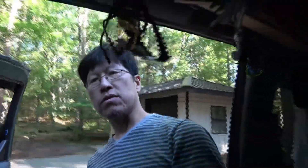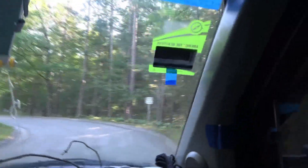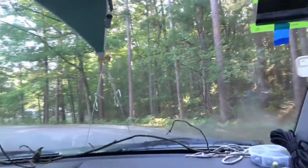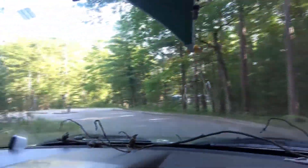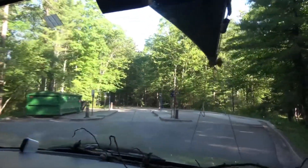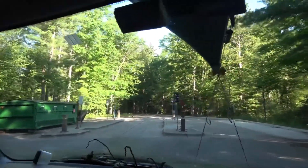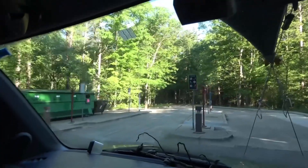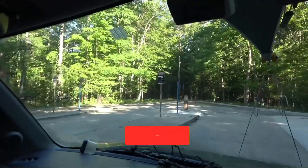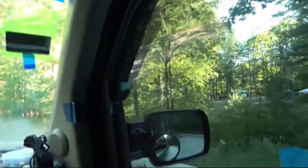We're not interested in this, but for those who are campers and RVers, this is it. We have no idea, so we're not even going to pretend like we know what we're talking about here. For you guys who understand this — this is what it is. Oh, there's the group campsite, right next to the crap hole.